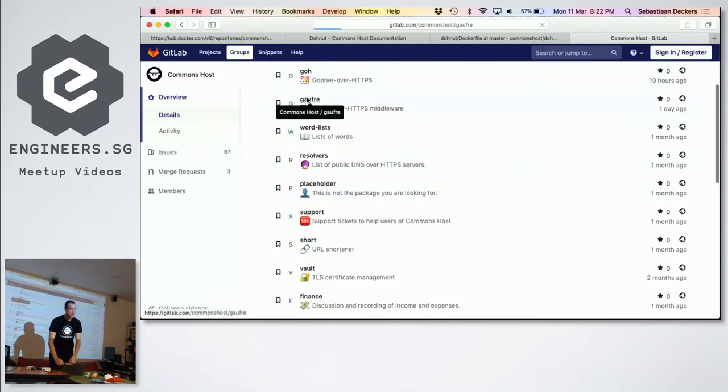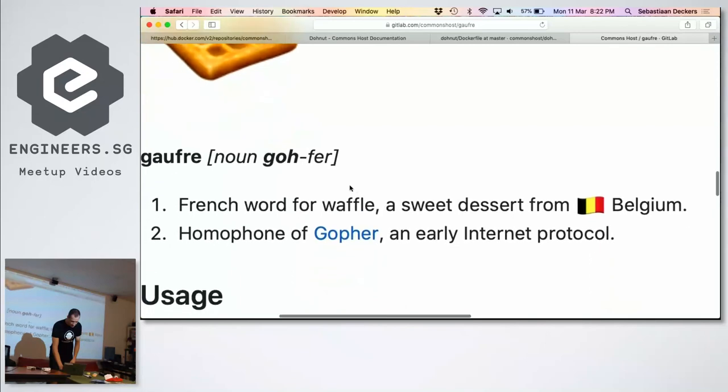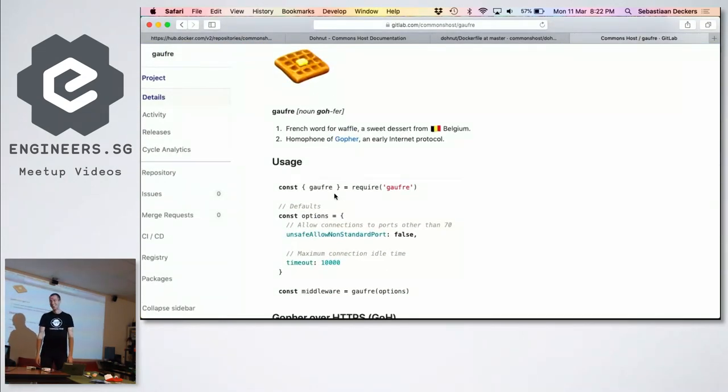Here, go. Did anyone know what this is? Why is it a waffle? Oh, for real? Come on, this is such an in-joke. You also bring the gopher machine. The waffle machine, the gopher machine. Oh, that's a good idea. Next time I should have waffles or something. I just wanted to bring them. I have not found a use for these. I ordered them randomly on AliExpress and waited too long.